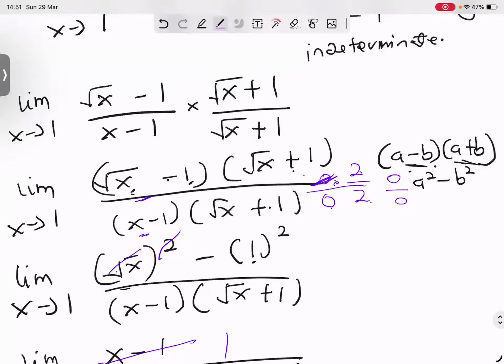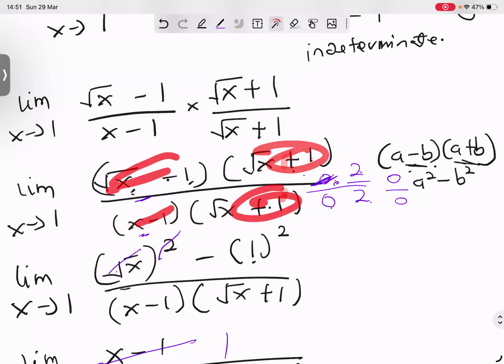You need to multiply the top, but leave out the bottom, because it is a simple technique, but you would still have to come back and redo the factorization. Multiply the top only because it is the top that is conjugate of each other. And then you leave out the denominator. You cannot substitute the limit over here and leave this side out. No, it's also part of the function.